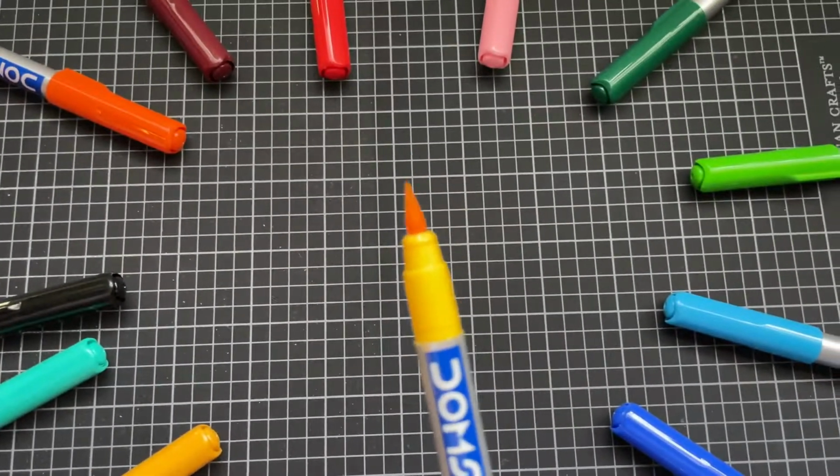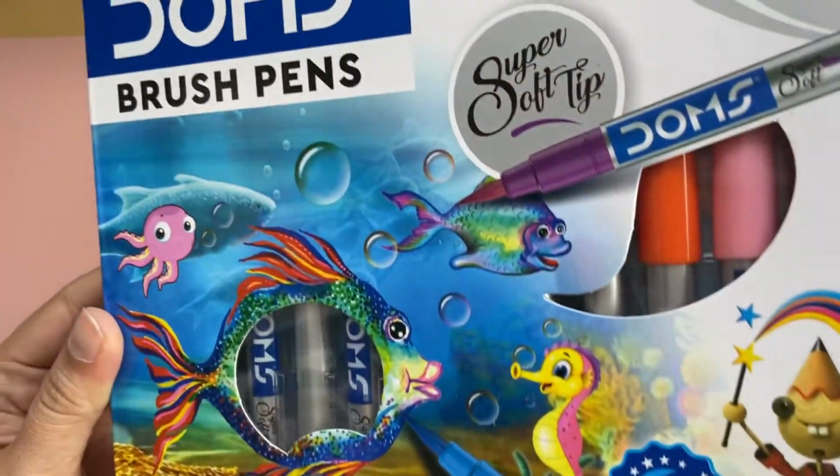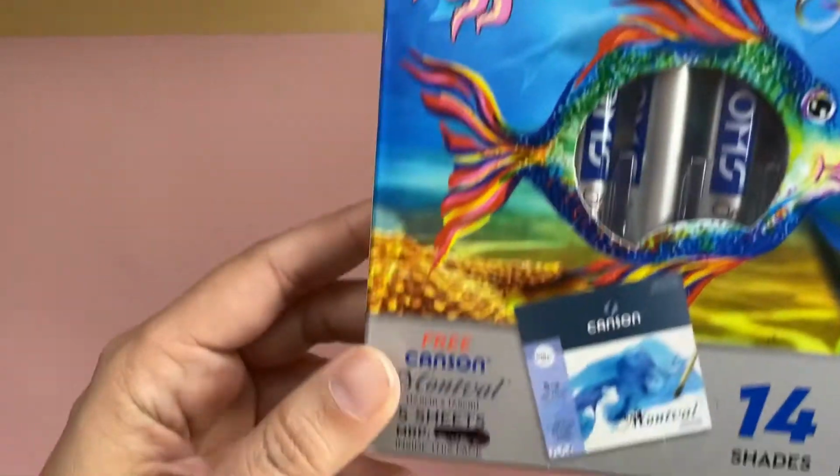I have tried them on regular HP Premium 32 paper, which is soft, and I have tried them on watercolor paper as well, and they haven't frayed. So I think, just like the cuttings, you can use them on watercolor paper as well. Maybe that's why they include the watercolor paper in the packs now.